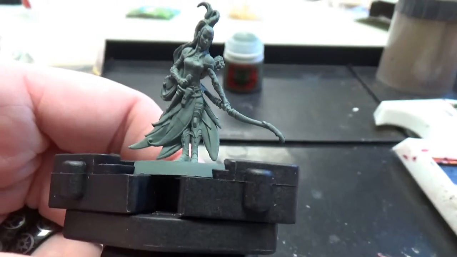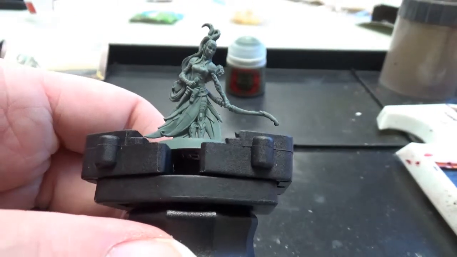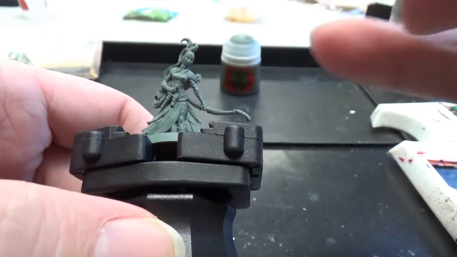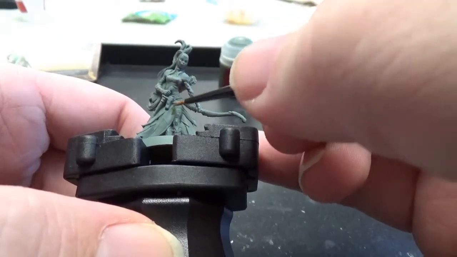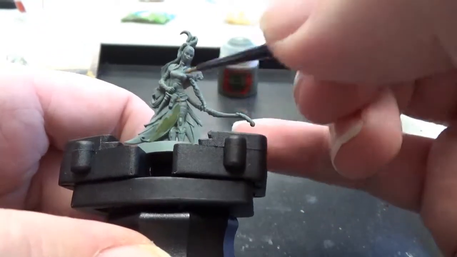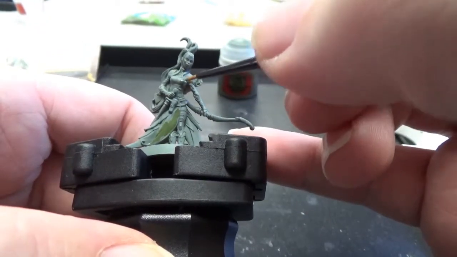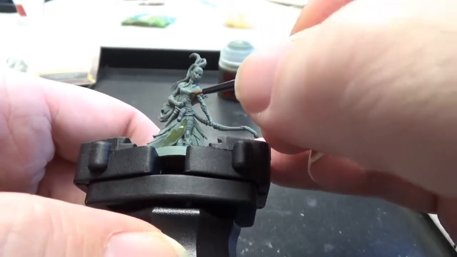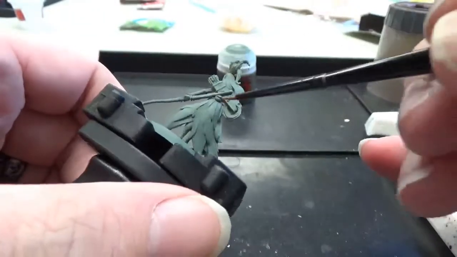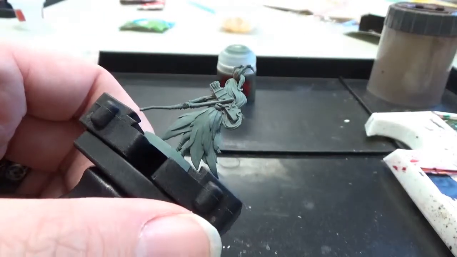Alright, now that we've got our Castellan Green, it is time to start painting. With how thin and light this model is, we're using our small layer brush. We just want to paint all of the cloth that is on her chest, down here into the leaves, and anything you can get on the back. So I'm going to get that started and I'll show you what that looks like in a minute.